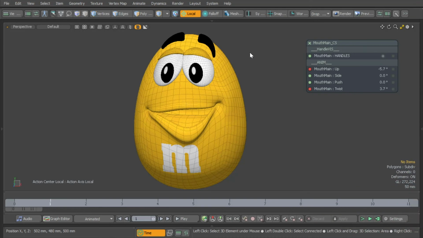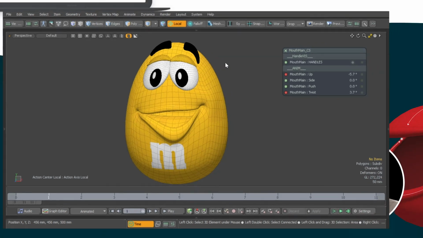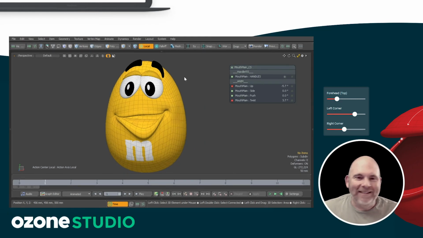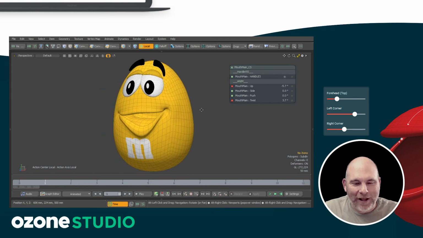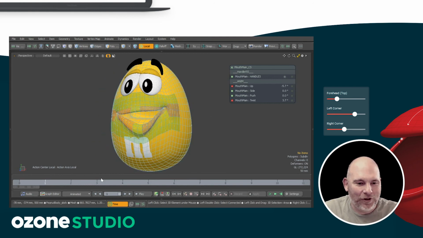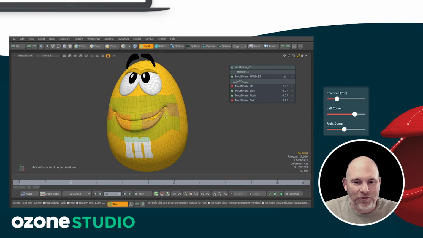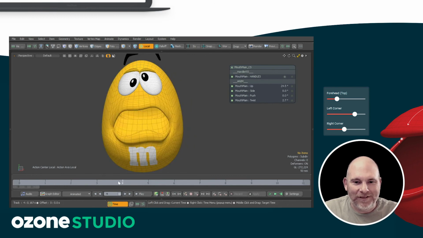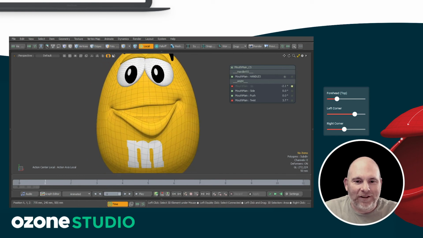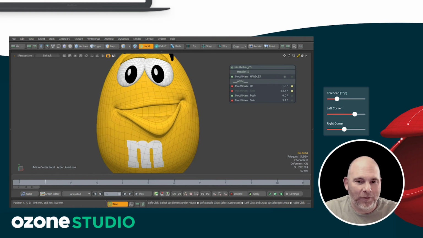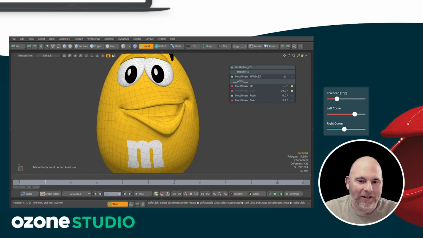As a final treat, I wanted to show you an internal test that we did to see what Ozone could do with an industry-leading character. This is just a test, not a final, not finished to completion, but it does give you a glimpse of what is possible with Ozone. So here we have our little M&M character in Ozone Studio, and you can see that we can push through different expressions that we created. And because we're using Ozone, we have a lot of control over what's possible, a lot more range that's possible with this character than you'd see on the screen normally.